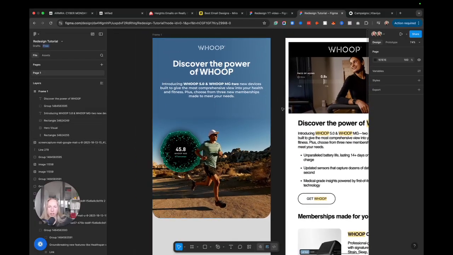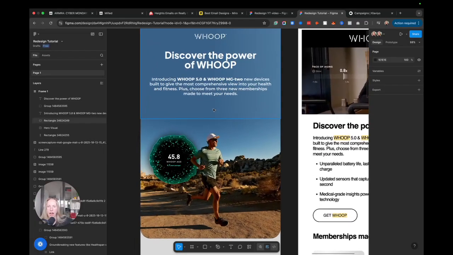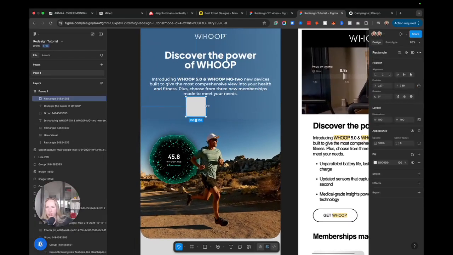Now the difference is that I want to add a CTA higher up. So I'm going to add a rectangle. Again, just press R on your keyboard. I'm going to bring it over here, but I don't want this harsh square at all. So what I'm going to do is centralize it, and then add a corner radius. You can just drag your mouse, or you can add a specific number. But I think that's pretty good.